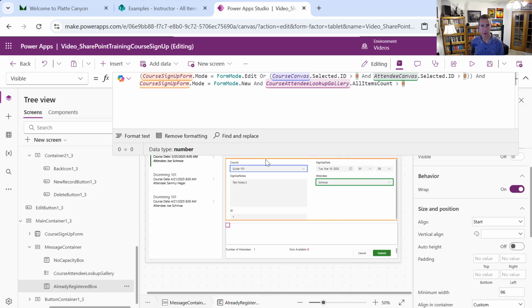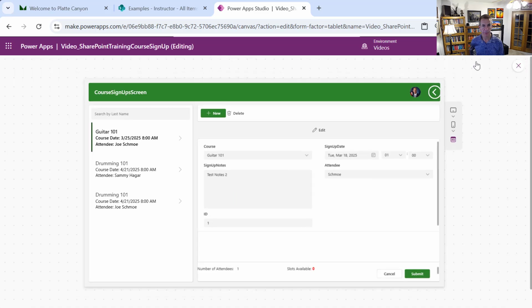So that part's all right. But then we're looking if, most importantly, the course attendee lookup gallery, that one we just set up, if its all items is greater than 0, which is basically saying that the person's already signed up there. So let's go ahead and try it out, and let's see how it's working so far.